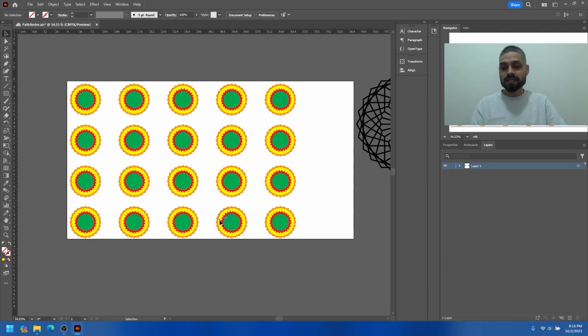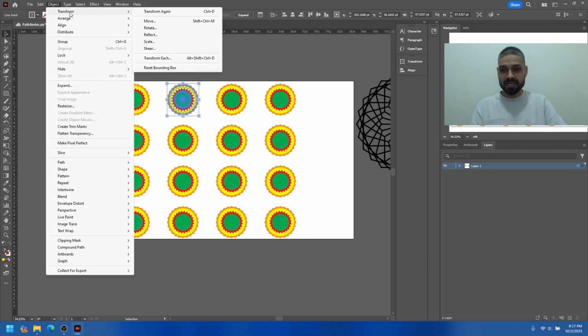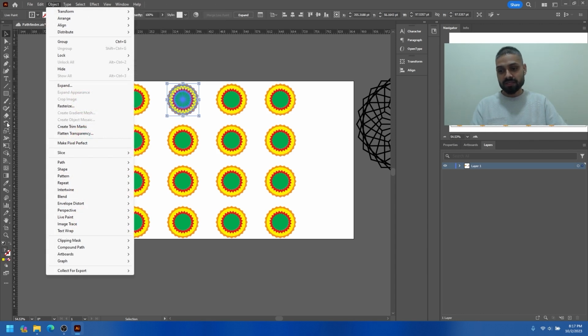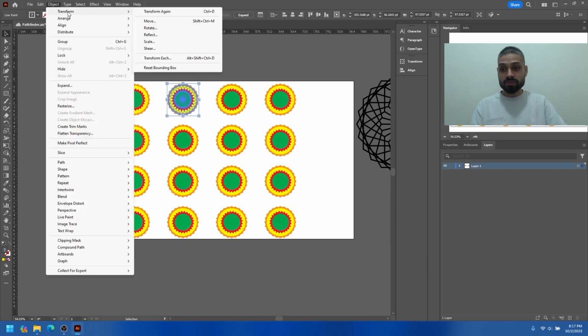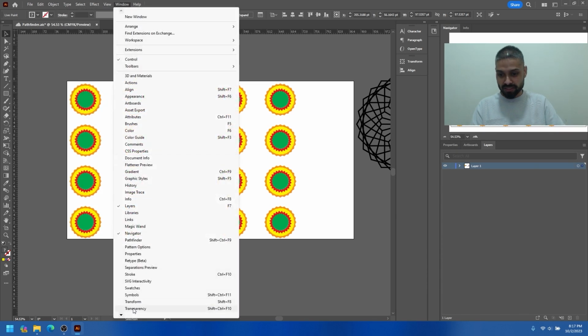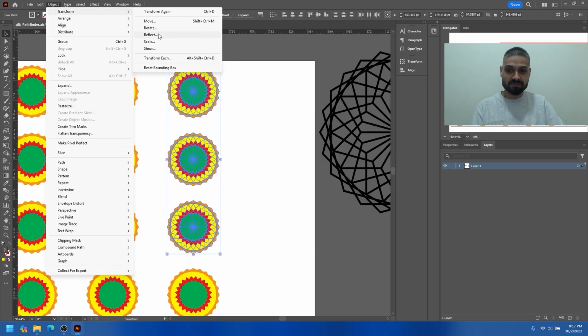Whenever you want to create any text or anything that is evenly divided by a particular space, then you can do it this way. You don't have to go and select transform. For example, for rotate, here we can get the rotate options, and these are the same options. About transform, from Windows also we can get the transform option, and these are the options that we can get to reflect the object at a particular angle.